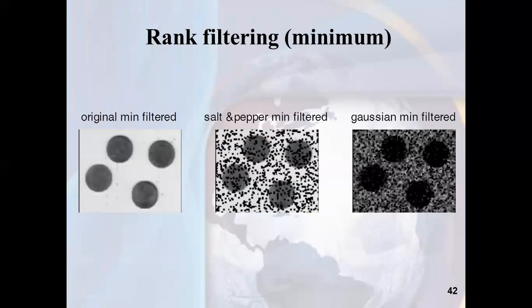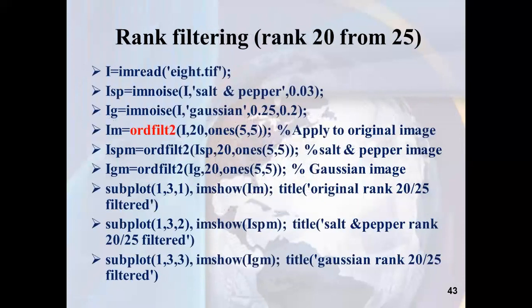Because we are taking the minimum, which is 0, meaning black. So we see every point as pepper: the black point that we considered as pepper, as 0, will be enhanced, powered or amplified to be a block of light. Of course we see the Gaussian mean filtered. It's a very bad image. So minimum is not good.